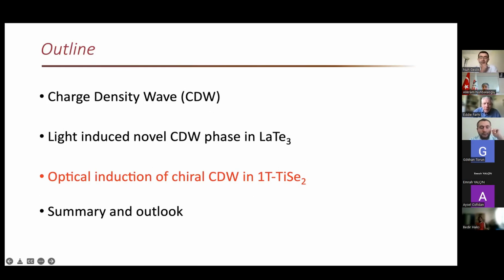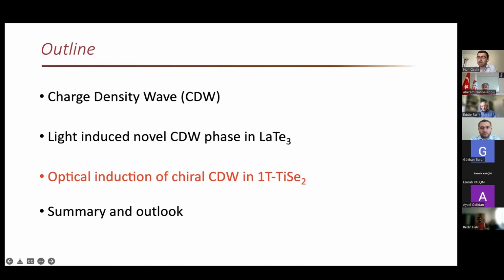So far, I've shown you that we can kick with short pulses of light, and in femtosecond to picosecond time scales, we can induce a phase transition. It's transient, so everything recovers if you wait long enough. But it is not destructive. When I kick with the light, I don't do any damage to the sample. Everything is reproducible. Now, in the remaining 5-10 minutes of my talk, I want to show you yet another example.